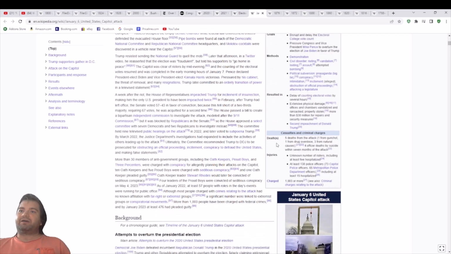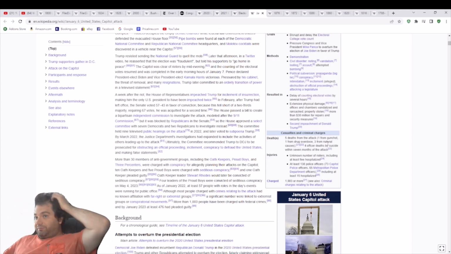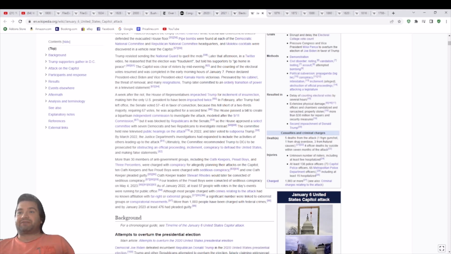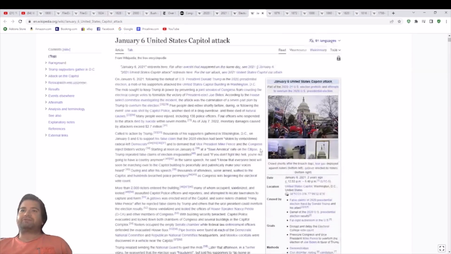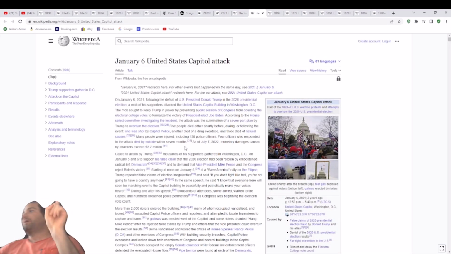All right, so yeah, 5 deaths. 1 from gunshot, 1 from drug overdose, 3 from natural causes. So body count rising. Even if you just count this gunshot death, and you say that these are unrelated, that guy would have overdosed anyway, maybe. Even if you just count this one, there's another one with a body count. All right, but ultimately Joe Biden won, and that brings us to the single most contested election in U.S. history.